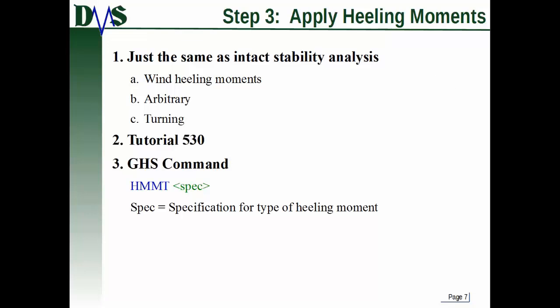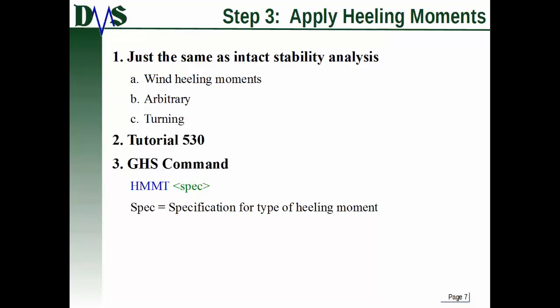Step number 3, now that we've applied that damage case, we're going to apply any healing moments. Again, the healing moments are just the same as the intact stability analysis. So there might be wind healing moments, it might be an arbitrary moment, say from a crane, or it might be due to vessel churning. All of that, again, depends on the regulations that describe exactly what healing moments are required.